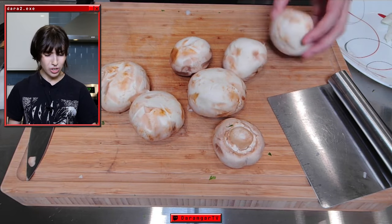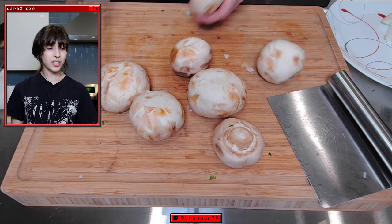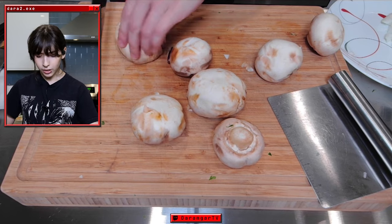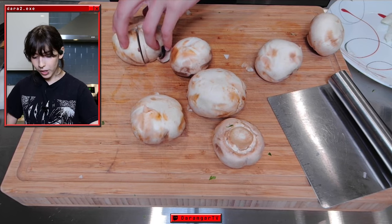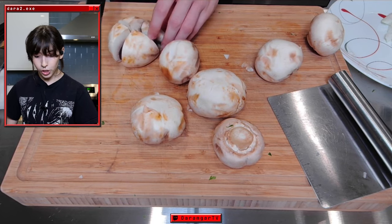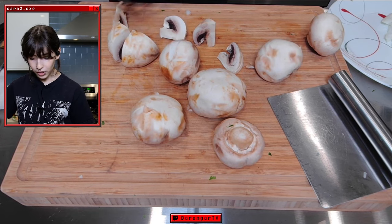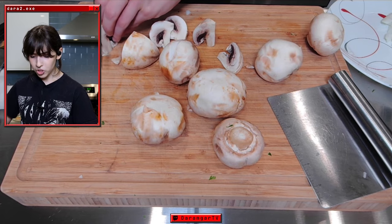Although, the way that you really cut mushrooms at the end of the day, honestly, it'll just work out. They're really nice and meaty chunks. So I'm just gonna cut this in half. I'm gonna cut this into quarters, and then I'm going to cut these really, really big ones into eighths so that we can get everything roughly the same size. A slice or a chop doesn't really matter.